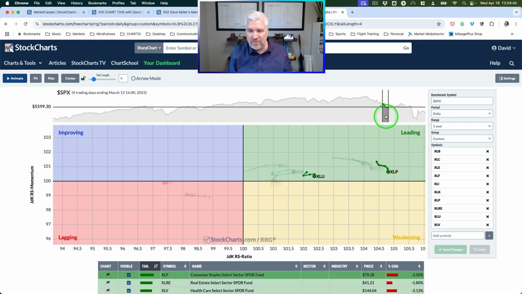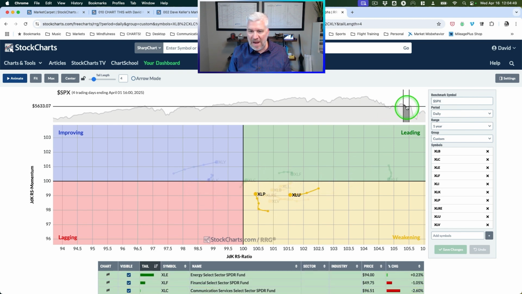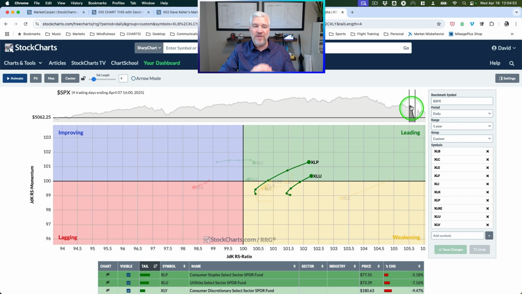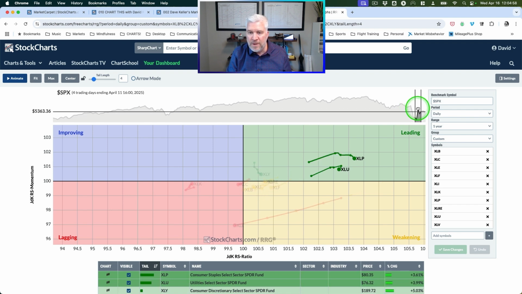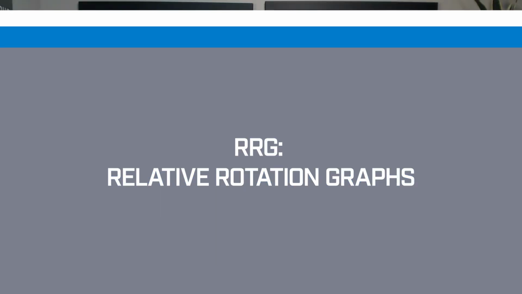And when things rotate from leading to weakening, never make it past the zero line and then get back in the leading quadrant, that's when I tend to find fantastic opportunities to reinitiate and identify new leadership. So going into the April low, we see those defensive sectors really starting to improve yet again. And that's where we're at here. I mean, the two strongest sectors on the daily RRG, consumer staples and utilities, two of the most defensive of the 11 S&P sectors.